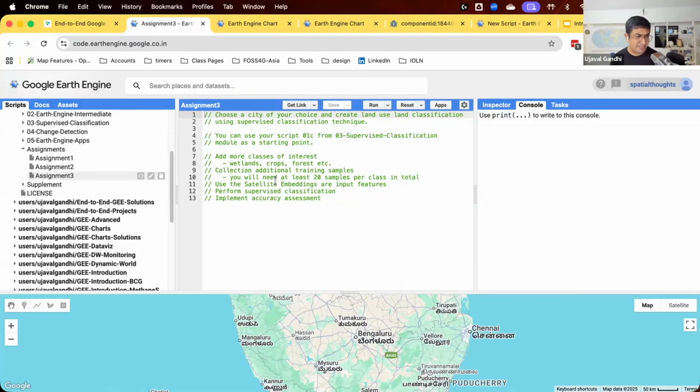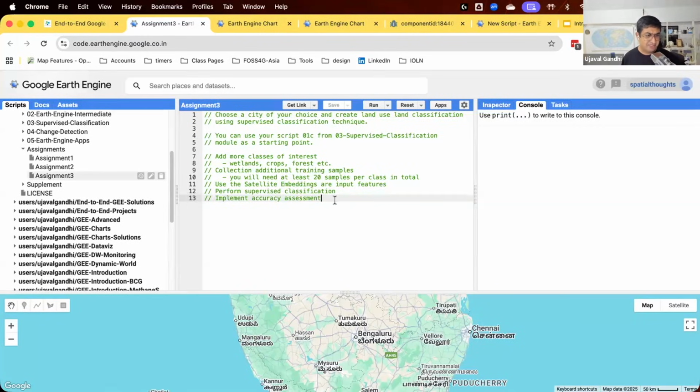I prefer you use the satellite embeddings, so you don't need too many samples. 20 to 30 samples are okay for each class. We need a little more because we'll do the accuracy assessment. So you implement your accuracy assessment, so maybe 60-40 or 70-30, and determine the accuracy of your classification. And once you're done, you can try adding different things to improve. So maybe try using different classifiers. We mentioned that KNN works best with satellite embeddings, but you can also try a random forest and see how it performs. And again, this is an open-ended assignment.